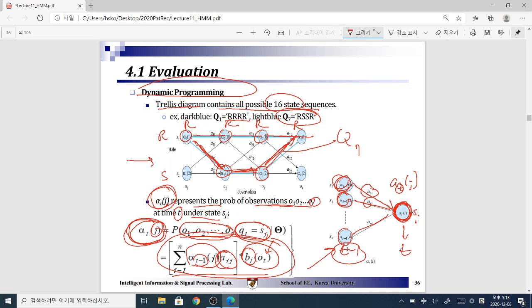And at the same time, the last thing is that we need to multiply this node representation by the probability of the observation at time t at state j. So that's what this is. Meaning that, once again, all the information that was taken at the previous time, t minus 1, can then be accumulated into forming the information at the node of j at time t.